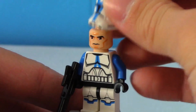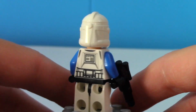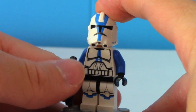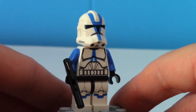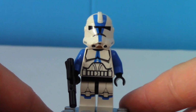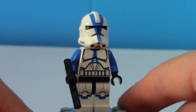We all know it. We all love it. We're all happy that we're getting more. Nothing on the back. He came with a standard blaster. This was before the stud shooter was even invented, so the good old days. Even though I wish that this figure in particular came in many more sets, I'm glad we're getting a 501st Battle Pack. I'm glad with the rest of you guys that this figure is obsolete now. We won't have to pay absurd amounts of money to get multiples of him.